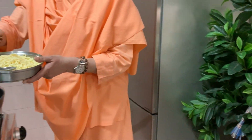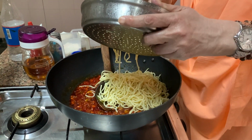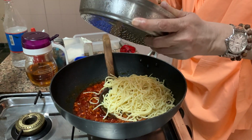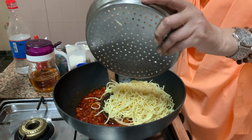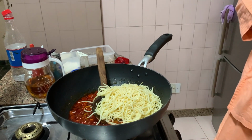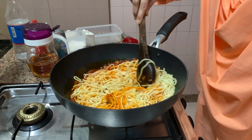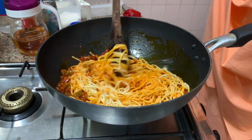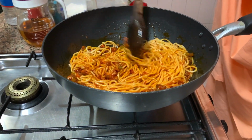So we add in spaghetti, which is boiled and kept. मैंने सुबह boil किया इसको, and you know how to boil this. Lots of water, put little oil, little salt, and boil. And once it's done, you strain it. Take out the water. And your spaghetti is ready. See, mix it. Mix it nicely.